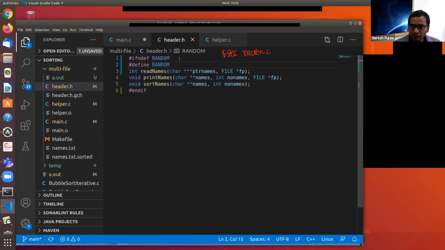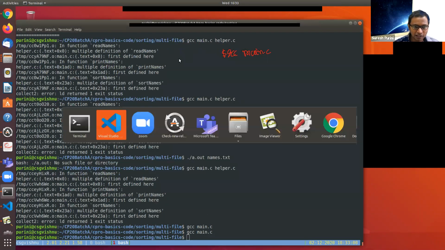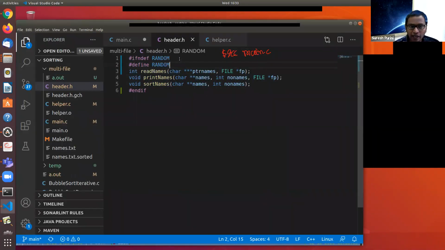If HEADER_H is defined, it still works. There's no significance to HEADER_H. It's just a macro. So let's get it back to HEADER_H. So this is how.